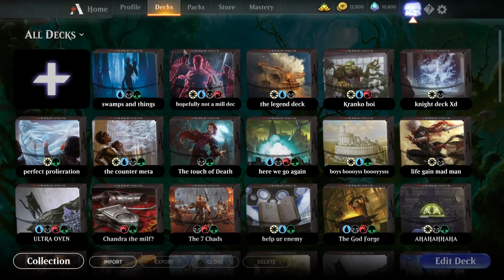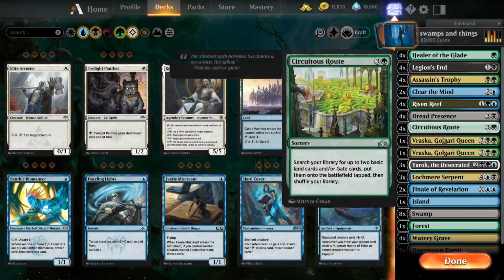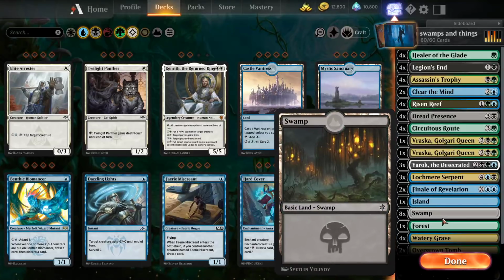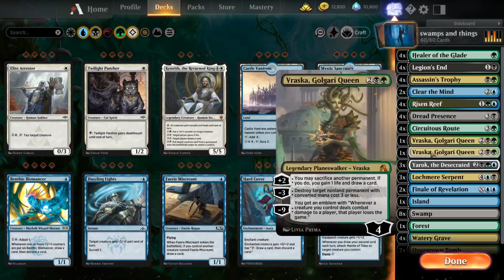How's it going, boys? So today we're playing Swamps and Things. Oh yes, this is one hell of a deck if you look at it. You're probably asking yourself, how the hell or why the hell did someone even come up with this madness?